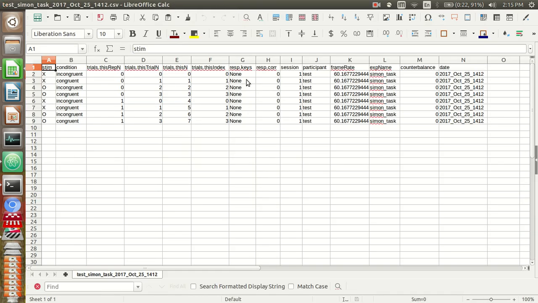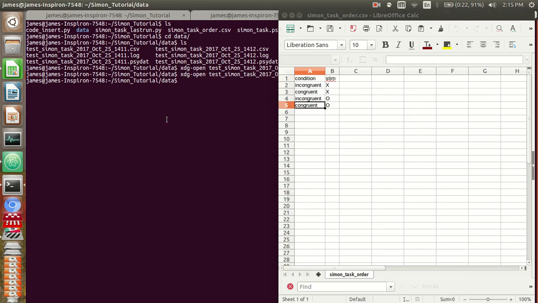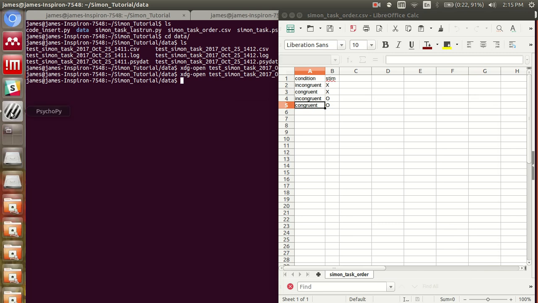Nice. And this one, I didn't actually press the keys. I just said that I was doing them, so the response keys are nothing, and so it says the correctness is nothing. And I put the session as 1. Which should not be correct.